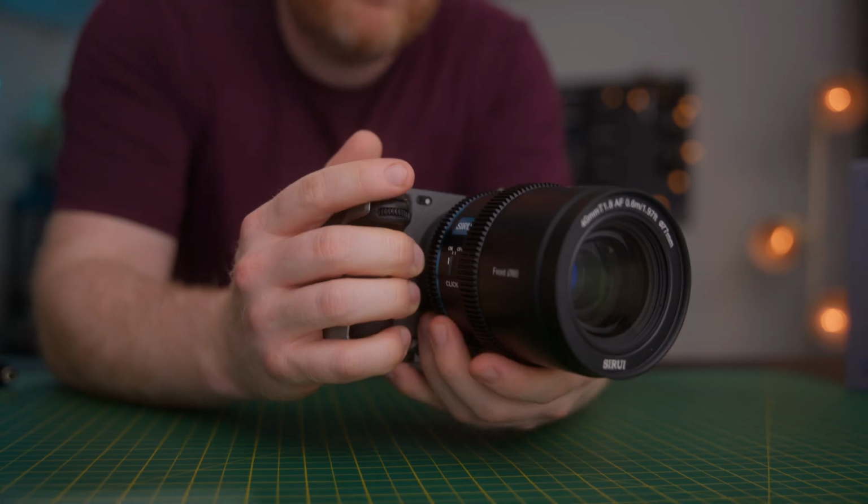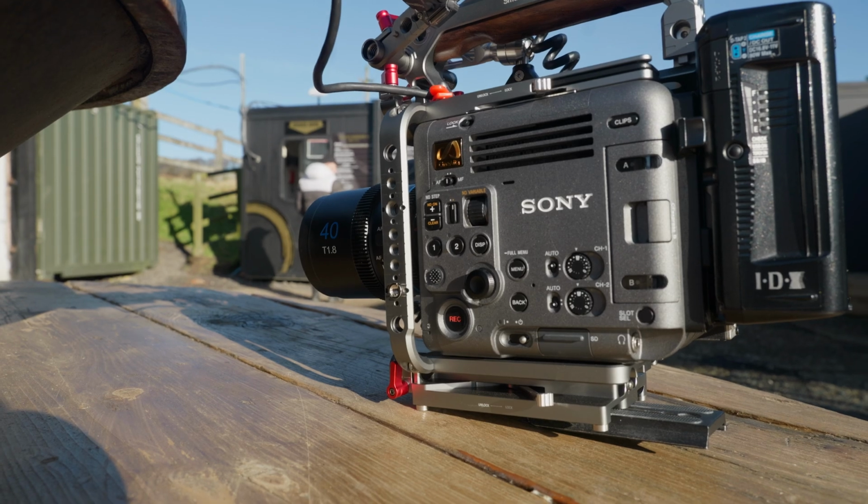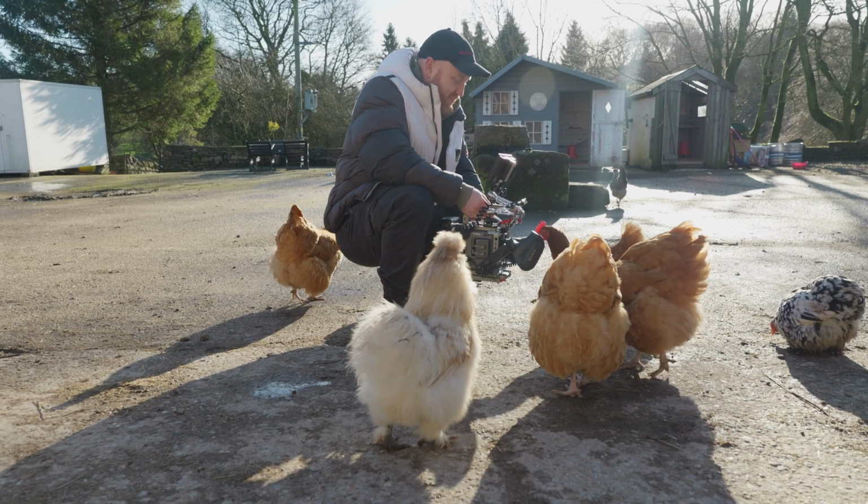I really do like the balance of this lens on the FX3 and any other mirrorless camera for that matter. It's a little bit front heavy, but it's pretty close to perfect balance. That 615 grams of weight is right where you want to be. A 24-70 is just 100 or so grams more than that. It feels a bit front heavy, but your offhand catches that weight and it feels quite nice.